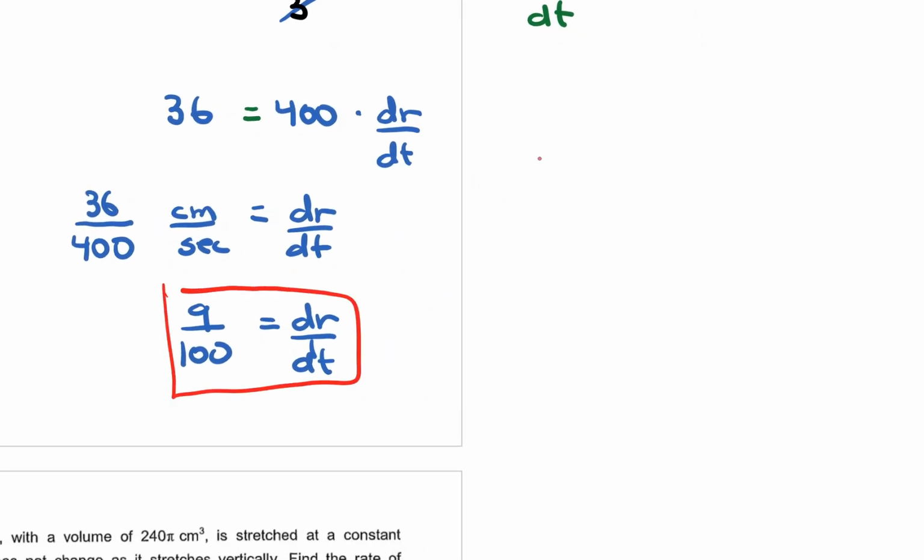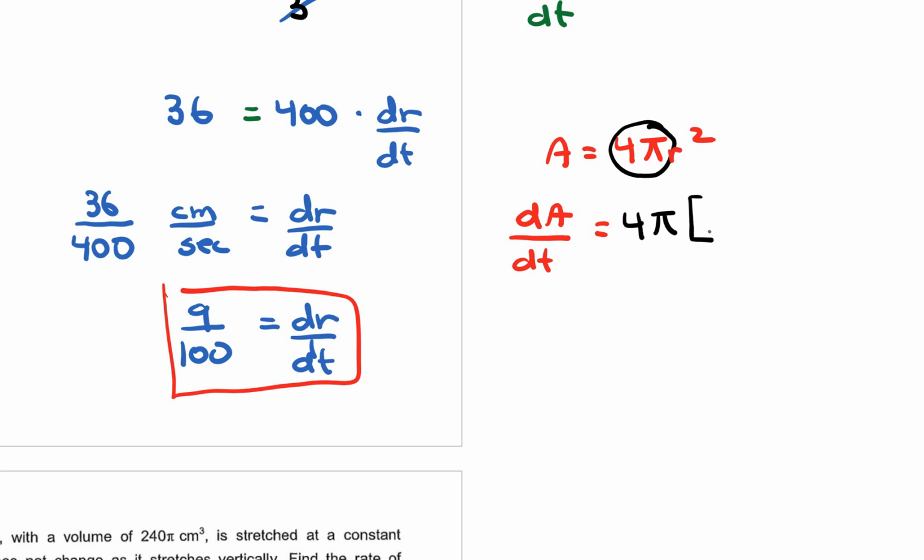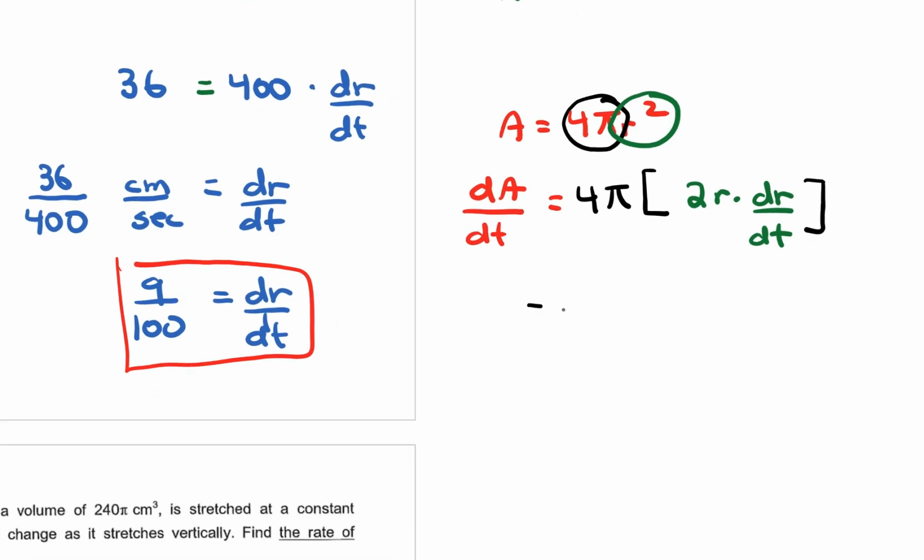And remember, we know that the area of a sphere is 4 pi r squared. And then let's go ahead and find dA over dt now. My constant in this case is 4 pi, right? So let's put the 4 pi out in front. And the derivative of r squared is going to be 2r times dr over dt. All right, so this is looking pretty good now. So I need to find dA over dt. So this will be 4 pi. The 2 will be there.